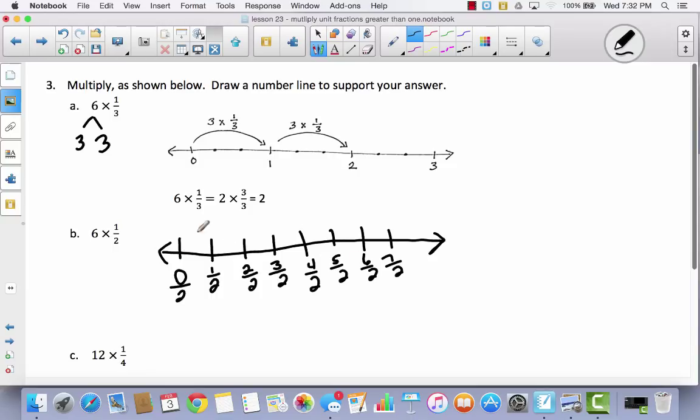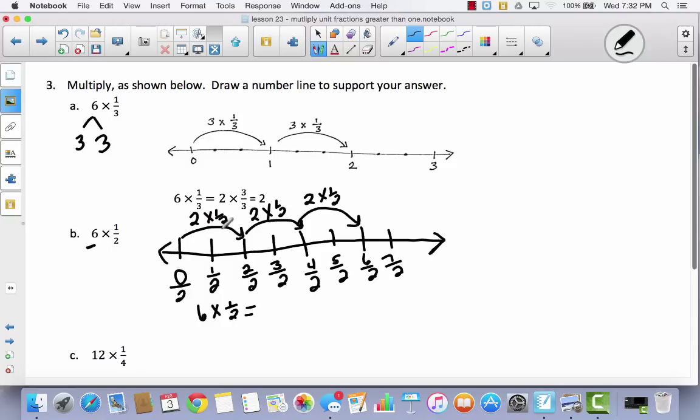So I want to make a whole, right? So it's going to take 2 of these halves to make a whole. So 2 times 1 half. That's 2. Okay, I've got to get 6. This will be 2 more. 2 times 1 half. This is 4 halves. Now I want to make another whole. So I'm going to say 2 times 1 half. So I have 2, 4, 6. Here's my 6. So I have 6 times 1 half is the same thing as, how many times do I have 2 halves?